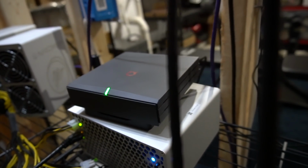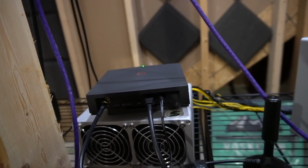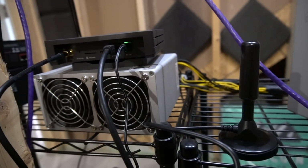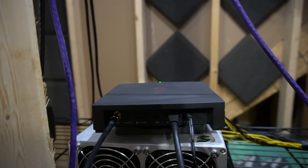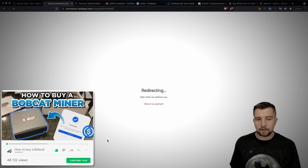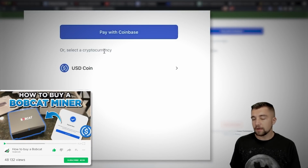So yep, you guessed it. If you've ever seen our videos, I absolutely only and entirely wholeheartedly recommend the Bobcat Miner 300. The Bobcat Miner 300 is the best helium hotspot miner you can buy. It is the most reliable. It is the one you will get the fastest on average. You can order it. You do have to check out with cryptocurrencies. We have a full video guide on checking out with cryptocurrency, but it's easy peasy. Badge of honor, put it on the shoulder, buy a crypto device with crypto.